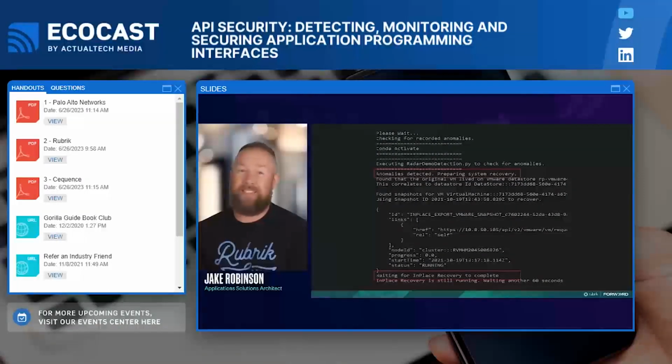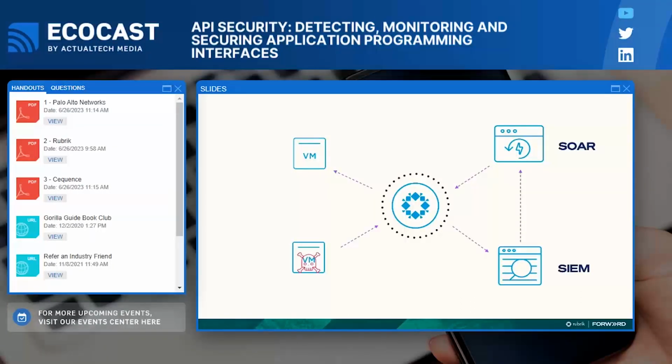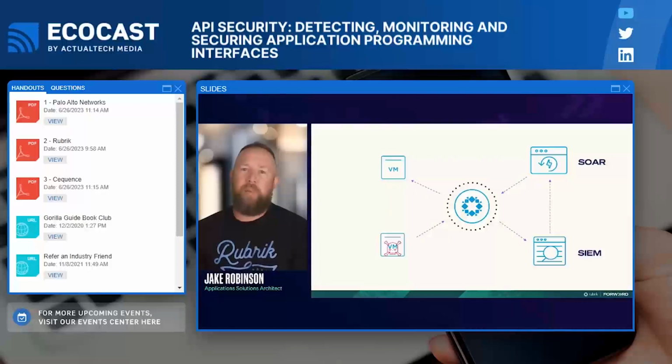An operations and a security team at your organization may put something together that is a little more robust than a simple Python script, but the goal is the same. Mitigate ransomware as quickly as possible, minimizing downtime and revenue loss. A more robust solution might look like this. A Rubrik event is sent in real time to our SIEM, or Security Information and Event Management system. The SIEM sees that high confidence, high encryption event, and then it tells our SOAR, or Security Orchestration, Automation, and Response. So the SOAR will then kick off a workflow to do the quarantine, the recovery, and any other tasks that you have slated for ransomware recovery.